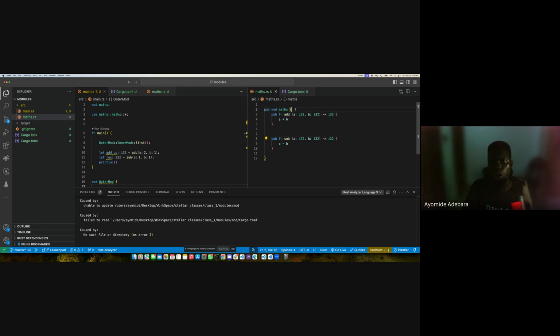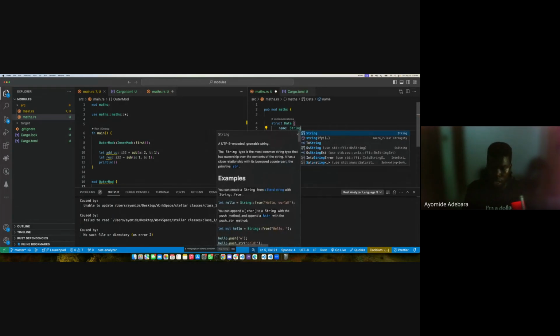Now, a situation might come up whereby you might also want to create a struct. I know we have had previous classes on structs. Let's say we create a struct, let's name it data. Inside the struct, we have the name, which is string.